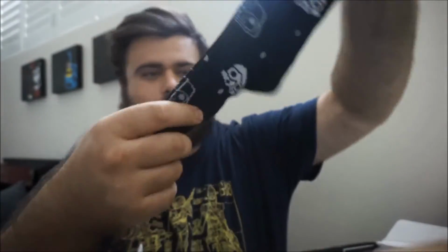So these are like Stormtrooper and Darth Vader socks. Just really basic design, guys. Cool little thing to add to my little sock collection. I used to get Loot Socks, I think it was. Yeah, Loot Socks. So I have a heap of different socks. I mean, who doesn't need socks?